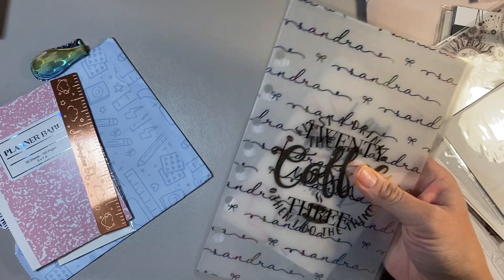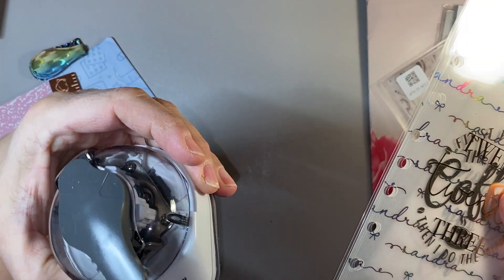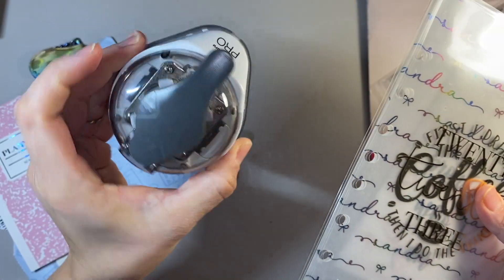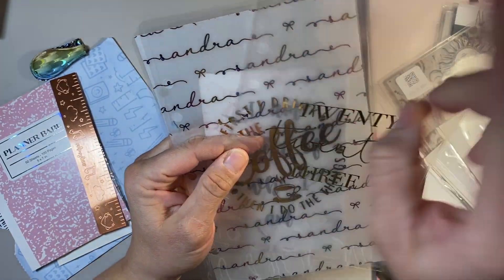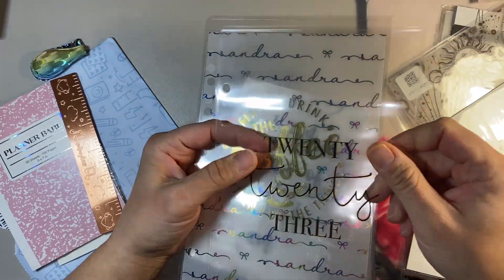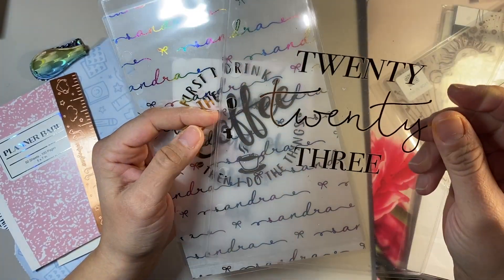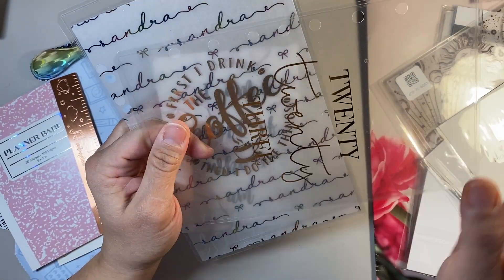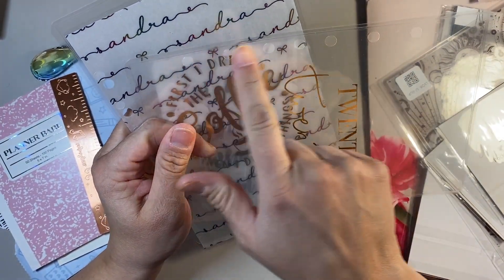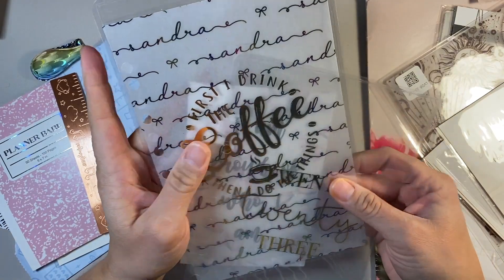I'll also link this for you because I got it from Amazon — it's the Kadomaru Pro corner rounder. With Franklin Covey inserts, the inside corner is always rounded, so I went ahead and rounded my corners and I'm going to do that for all of my dashboards I received today. The outside corner stays pointy. I also hole punched my inserts — because they're half letter, I used the Franklin Covey hole punch for seven rings, and that just fits my planner perfectly.